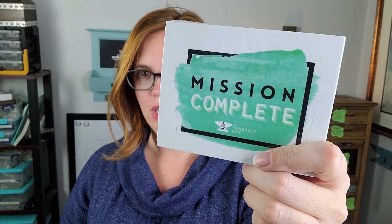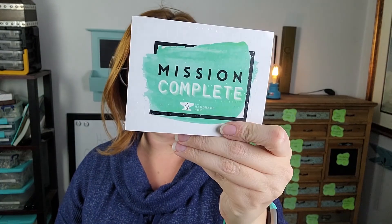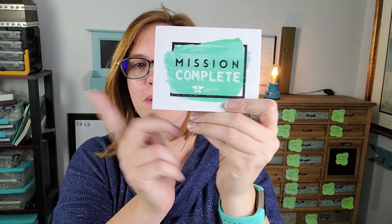You guys are the first to see — well, actually the people on my challenge will be the first to see. But this is the official Mission Complete sticker. I freaking love it. It's actually a little bit bigger than I expected, but like I wasn't fully sure on the size — this kind of thing's what's going to work. So if you ever take one of my challenges right now, I'm doing the gift guide challenges. The next gift guide challenge will be starting on December 13th and that is a New Year's gift guide challenge. Totally excited for it. We run them every month — schedule TBD. But at the end of the challenge, you have the option to get one of these fantastic Mission Complete stickers for free.